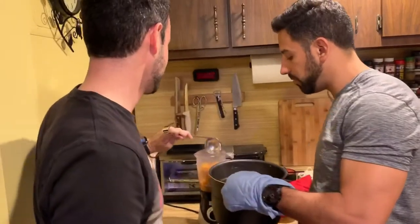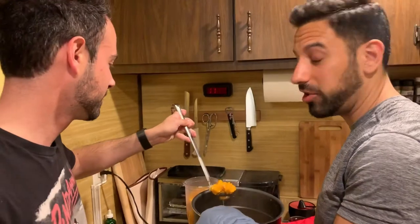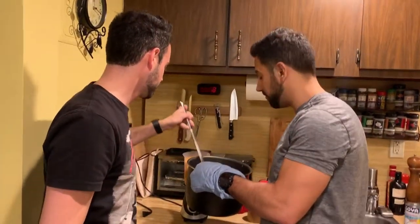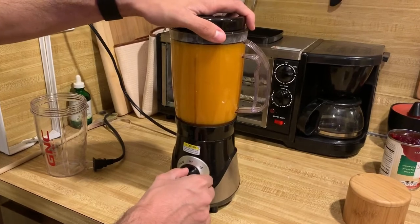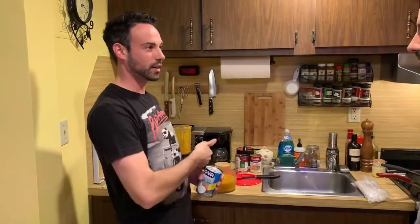That's the final step — we're going to blend it up. We have a food ninja at home. I highly suggest using that over what we're using. But hey, we're making do with what we've got in the kitchen. So we're going to put in — it really depends on what you want. If you want to make it a little sweeter, use the whole can on the whole batch. If you want to make it a little bit more healthy, keep in mind coconut milk has sugar in it. We're going to use the whole can today and make it sweet.